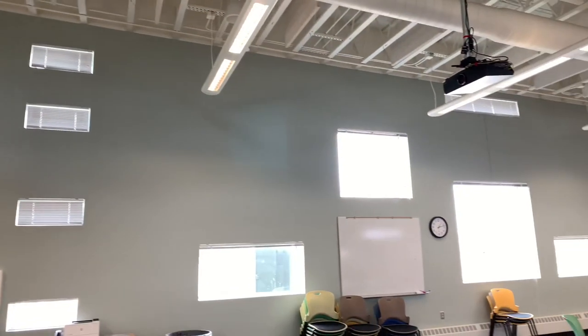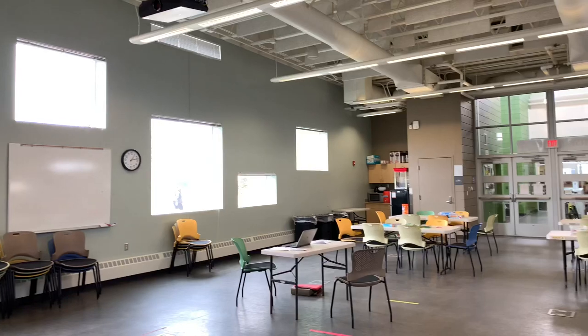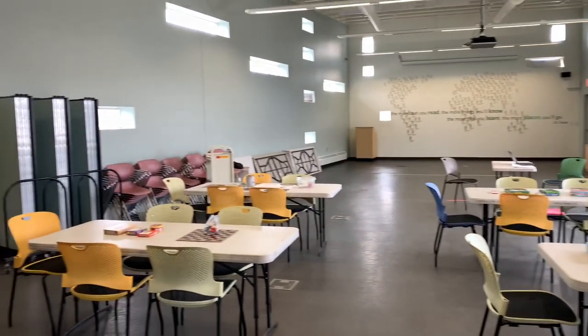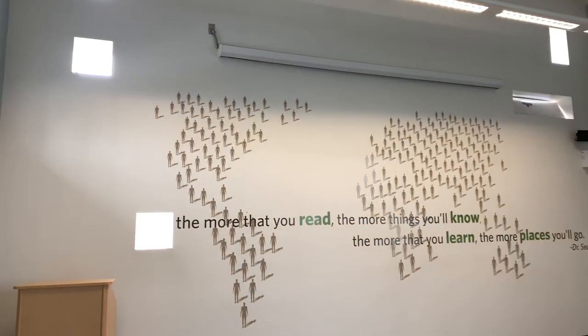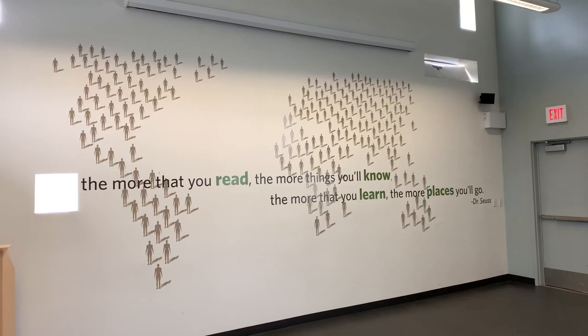One of the coolest things about the Mountain View Neighborhood Library is their community room. From hosting movie screenings to community forums, this space can be used in many different ways. The Neighborhood Library impacts so many lives by being an open and safe place for people all across Anchorage. I love it — this really is a community room. You can fit the entire community in this room!